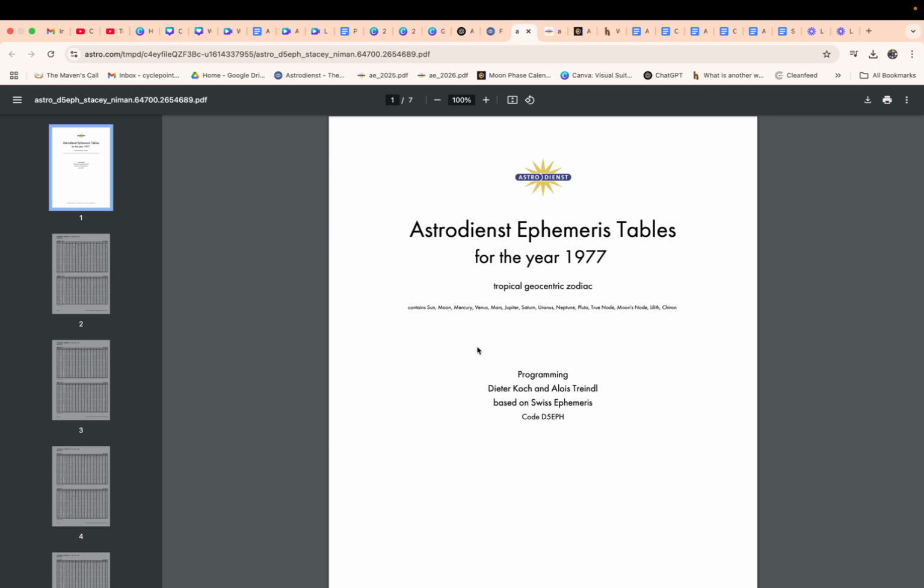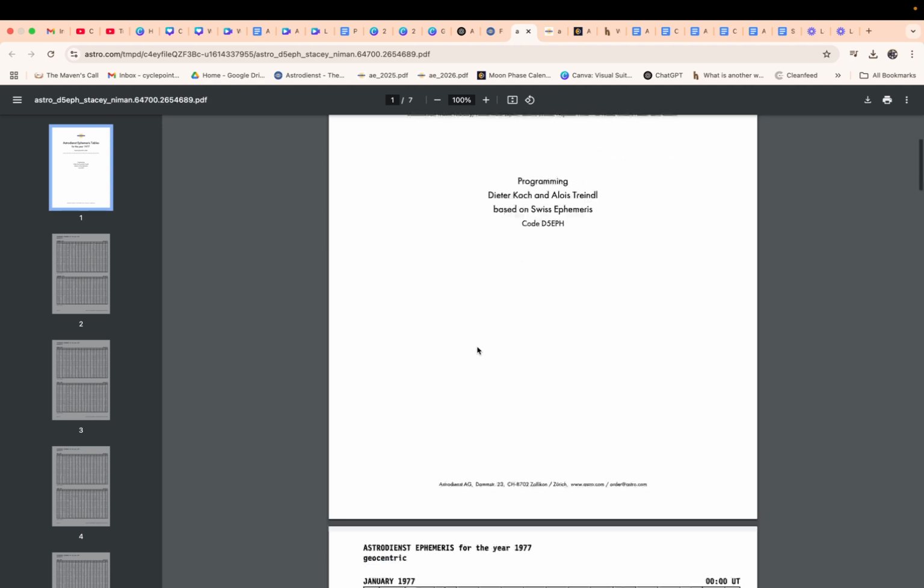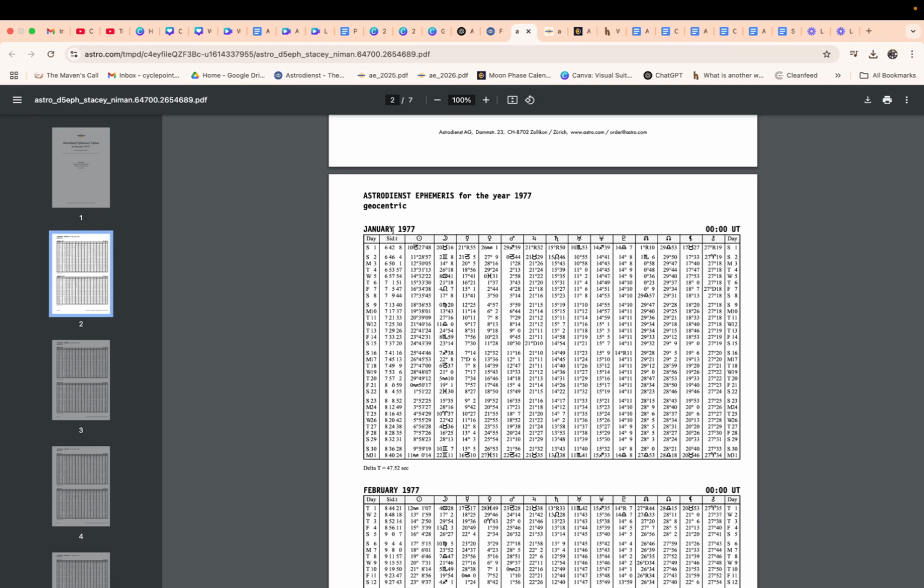I and many astrologers use this table for all sorts of different things in terms of going back through cycles and learning more about doing major deep dives and also going to the future. You can put in any year and the table will come up for you so you're able to look at all these dates. So as you start to scroll, you'll see it just goes by month. And again, just like before, a lot of this might look like gibberish and hieroglyphics. It's really cool. And if you have a lens for it, it's fun to dive into it once you know what the planets and the representations are for the celestial bodies, right?